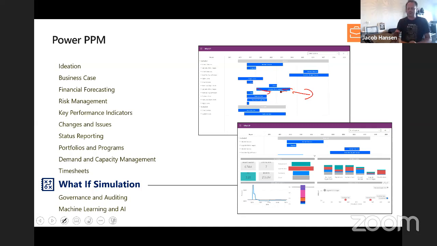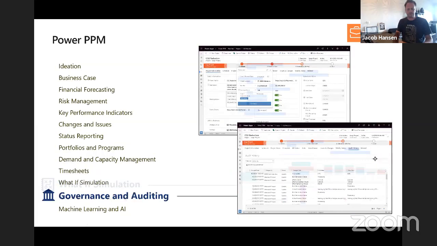I can move them around, and then in real time in Power BI, and I mean real time in Power BI, I can see the impact on my financials, on my resources, on my strategy. And then I can communicate a new balanced roadmap. Talking about governance, approval flows, sending to the PMO manager for approvals and email approval.